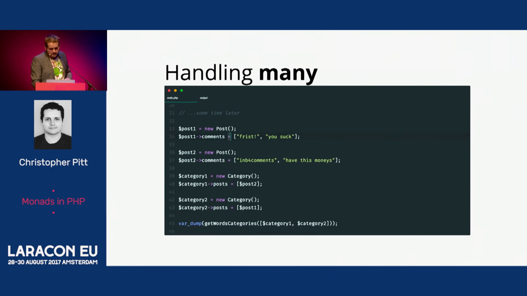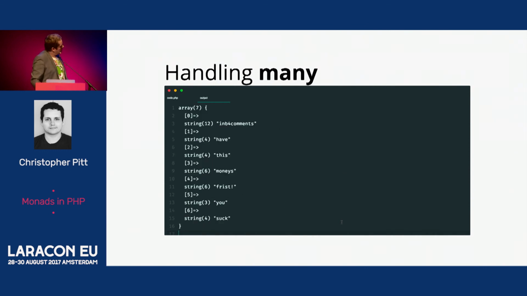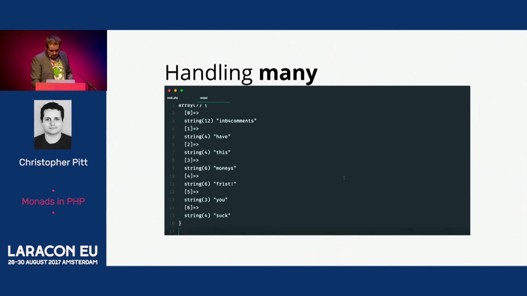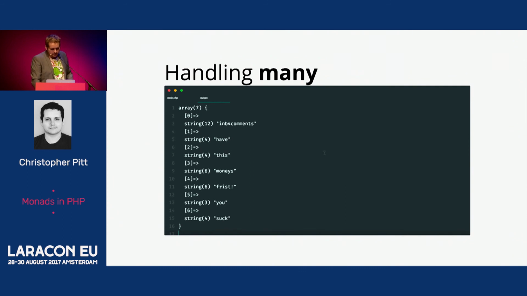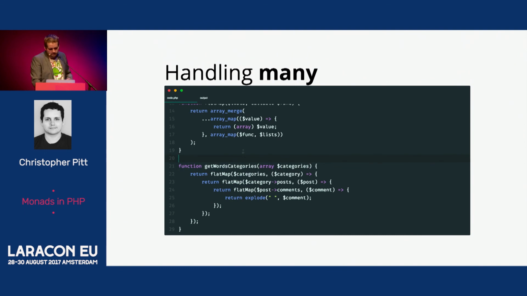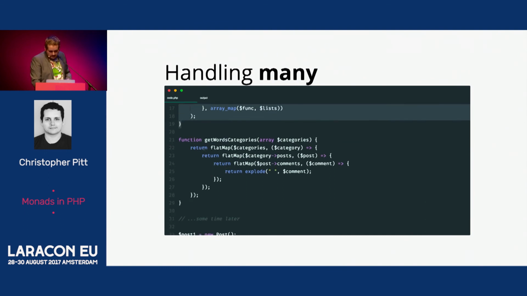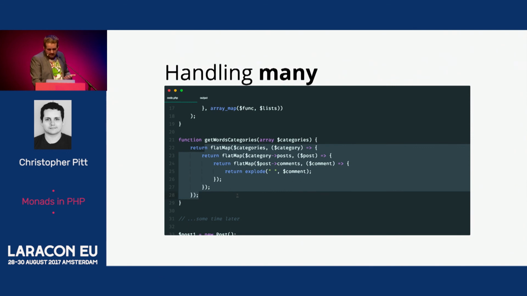And if we define some posts and some categories, and we run all those things through this function, we should get comments which represent the kind of intellectual maturity of internet comments in general. Yes, that's an interesting observation. This does what we want, right? It's horrible code, though. It's horrible code. I mean, forget how flat map is implemented. This code here, I don't know. I feel it's horrible anyway.